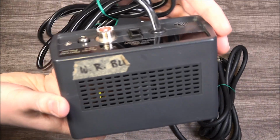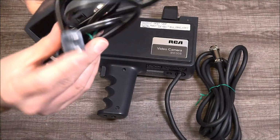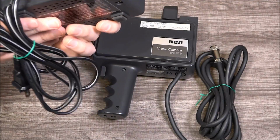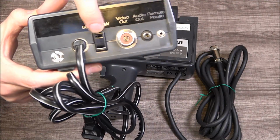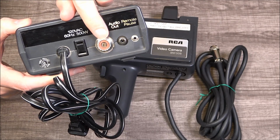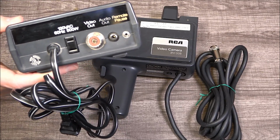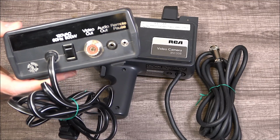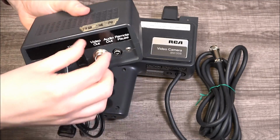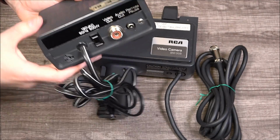And more notes to self from the previous owner. But if we go to the back here, of course, it's just a normal old two-prong thing, polarized. And you do have a spare outlet, if you're so inclined, two-prong. And PL259 UHF for the video output. And I'll show you the cable. They gave you an adapter cable. Normally these days, if we're stuck with something like this, they do have adapters, where you just screw it on and it just becomes phono female, and it's a little more versatile.